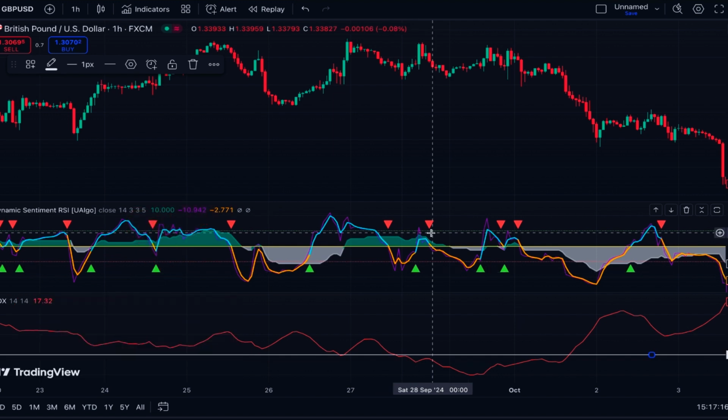This new RSI, by combining sentiment factors, volume weighting, and smoothing techniques, can provide very accurate signals, but as I explained, you should never take your trading decisions only based on one indicator, and you must use it in conjunction with other indicators or aspects of technical analysis for further confirmation before entering any position.